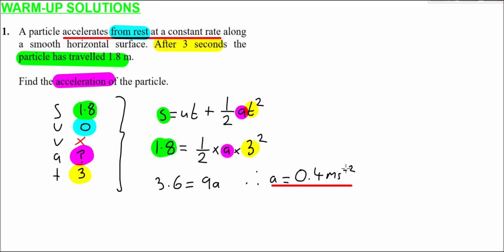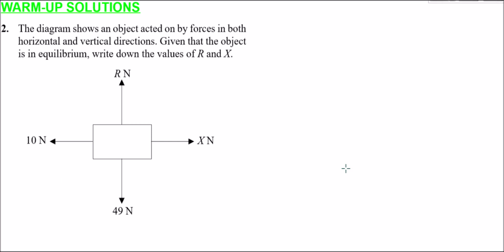So let's now have a look at question 2. Question 2, we have a diagram. We've got 4 different forces acting on this object, which is modelled as a rectangular object. And we're told here that the object is in equilibrium. Okay, because it's in equilibrium, that means the sum of the forces in any and all directions is equal to 0. Because it's in equilibrium, we can say that with absolute confidence. So therefore, the sum of forces is equal to 0.